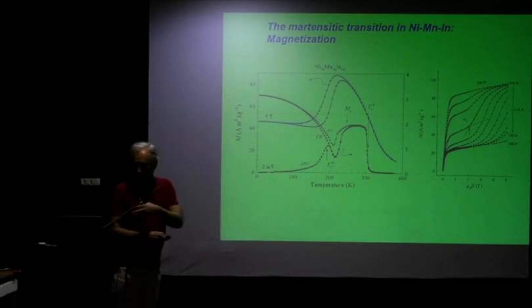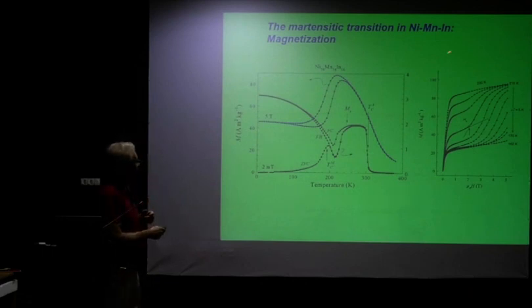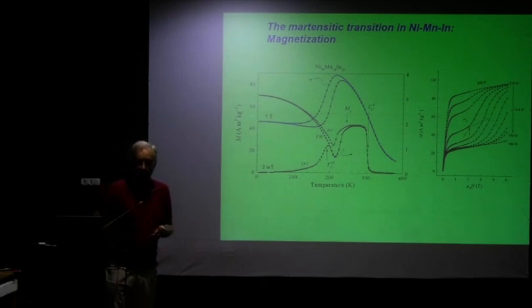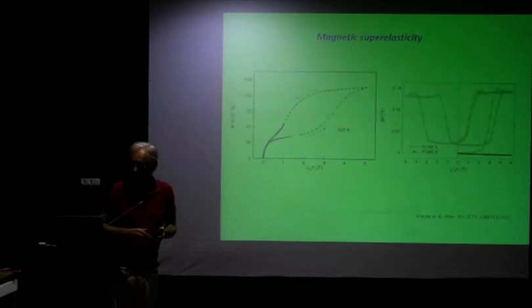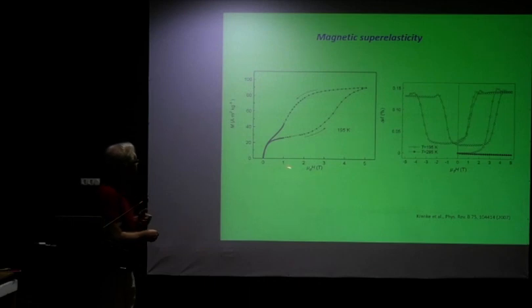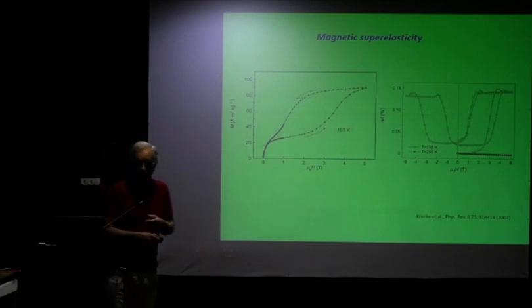So, as you may recall, we can take nickel, manganese, indium, tin, antimony. I'll show you, depending on what experiment we had over here, we could be using any one of these because they more or less show similar data. Sitting at any one of these temperatures, applying a magnetic field causes these field-induced transformations, as we had seen earlier as well. Now you're acquainted with all of these. And what does this lead to? This leads to the magnetic superelasticity that I had introduced to you.